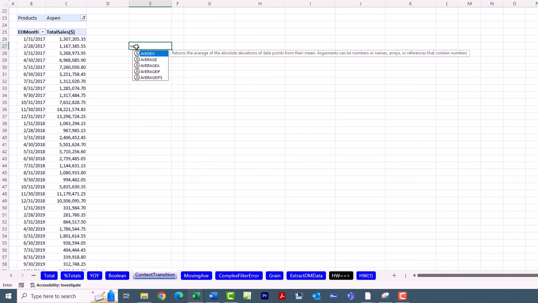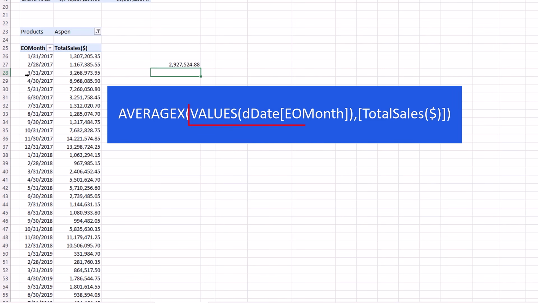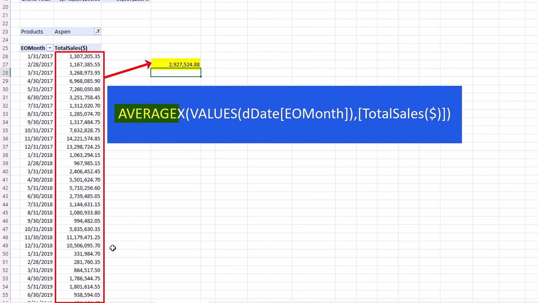If we wanted to calculate the average monthly sales for Aspen, we'd have to do all of these steps here before we could calculate the final answer. That's the average monthly sales for the product Aspen. Now, when we get over to our measure, envision this table. This end of the months will create this unique list with the VALUES function. That will create a table. We'll put it into the first argument of AVERAGEX, and then we'll run the measure using context transition to calculate every single total sales. And then from those sales, we'll calculate our average. So we'll keep this picture in mind and go create our measure.